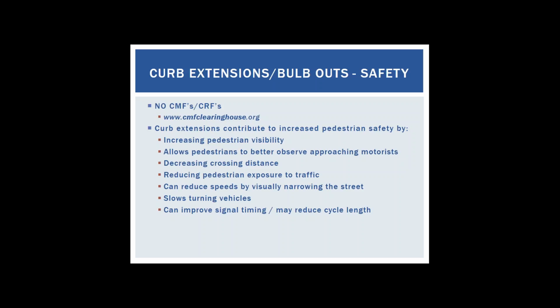So what do we know about the benefits of curb extensions, the safety benefits? There are some numbers out there from some studies that have been done around the country, but the results have not been validated yet through rigorous research. So they are not on the CMF Clearinghouse website, and I've noted that website there in the first bullet point. If you're doing a study in your community, a nice before and after study would be great, the 3 years before and the 3 years after. You have some control sites available that you can refer to, and send that into Federal Highway or the Pedestrian Bicycle Information Center here, and we'll certainly add those to the clearinghouse information that's available. You might want to take a look at that for other issues related to safety as well if you're not already familiar with that.